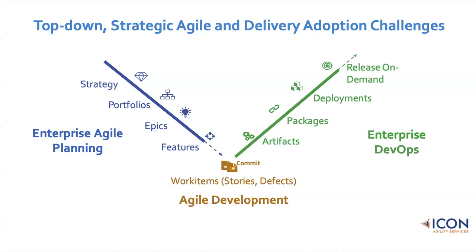Now, what we want to do is try and make work visible throughout this area so that the strategies, the epics, the features, everyone can see all of these things at any given point of time. We want to make this work visible, and that's why the importance of value stream came into the picture in the last few years. It's been so important that we stress that you go and identify your value streams and then work through improving those value streams with quality processes put in place.